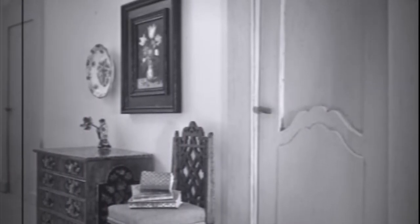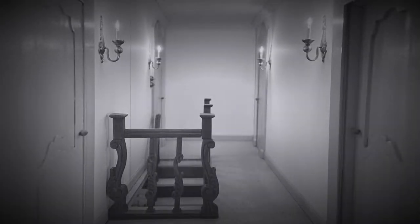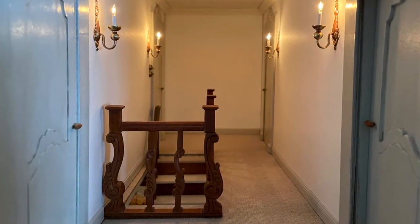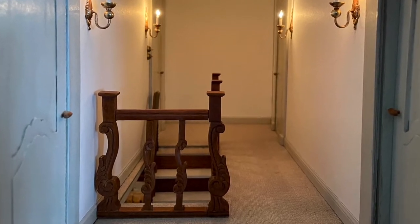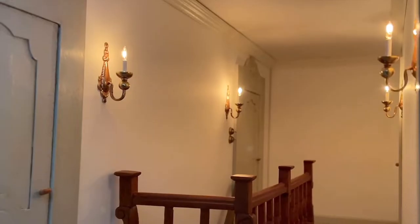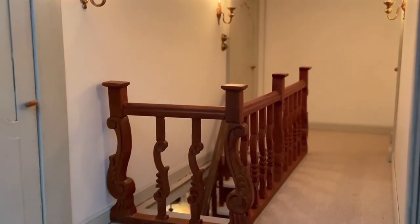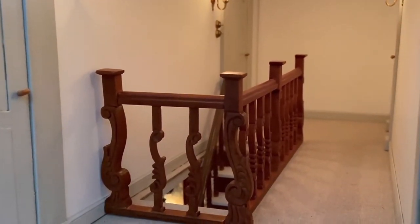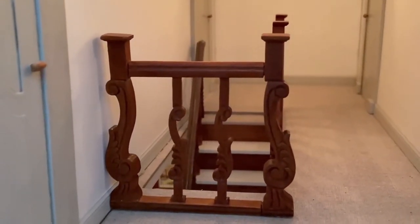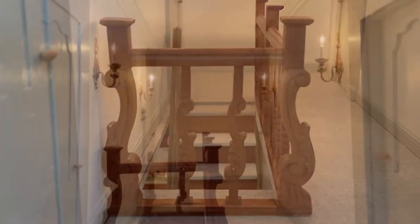I then had a sudden flash of inspiration and decided to go for a very simple look and give the hallway four doors. Three of them actually are false doors — non-opening doors — which lend a visual harmony to the space and provide the illusion that there are rooms behind them. The door at the top of the stairs on the left suggests an entry to the non-existent attic stairs, eliminating the need for actual stairs. The other two false doors are there purely for aesthetic reasons. The fourth door is the only true door and leads into the bedroom.